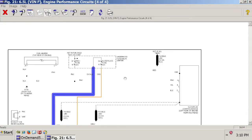That's where you're going to take this orange wire. And when you do that, this orange wire is then going to steal power from your grid heat. And when the grid heat is activated, meaning you have power going to the grid heat, it's going to flow electricity through this fuse around into this dark blue wire all the way back to your instrument cluster and turn on your wait to start light.